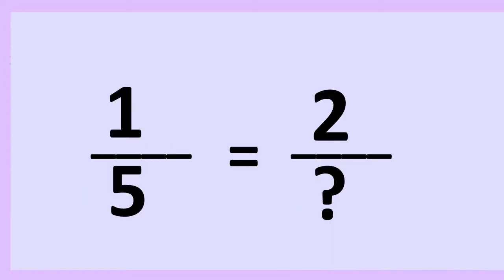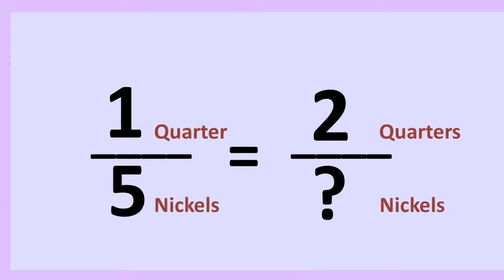And here's the original problem, but this time, to make it more understandable, we are going to label them. Labeling is critical. It keeps you from making mistakes. Get in the habit of labeling from the very start. This will be important later for drug dosing when we start working with milligrams and milliliters. Like items always go on the same level, such as we have the quarters on the top and the nickels on the bottom. Now we know the answer to this is 10, but how did we get there?